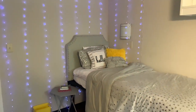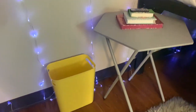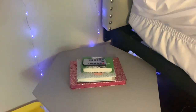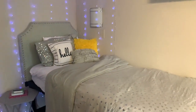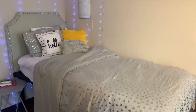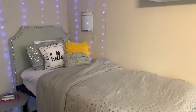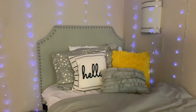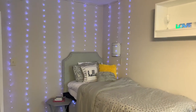We're going to start by my bed area, which is honestly my favorite part of the room — I love the string lights. Going in, I have a small yellow garbage can from Amazon, a little table I got as a gift from Five Below, my devotional Bible, and my journals. My bed — basically everything on it is from Bed Bath & Beyond: the comforter, the white pillow, and the gray pillow all came in the set. The yellow pillow I got from Amazon as my accent color. The headboard I got from a friend, and the bed seats are from Target.